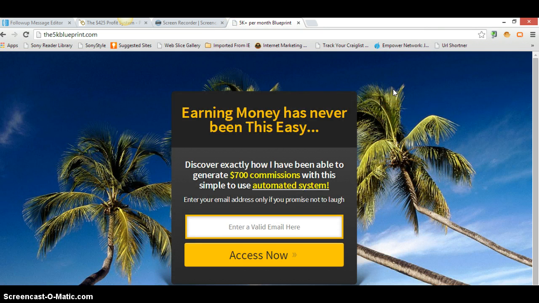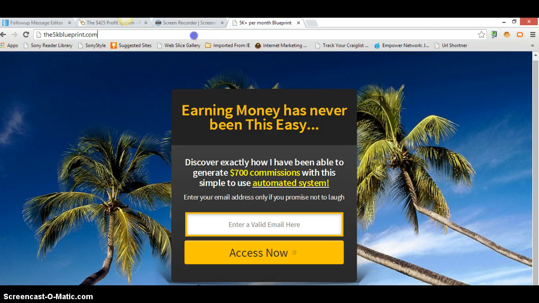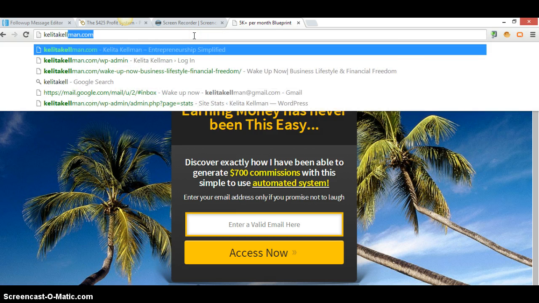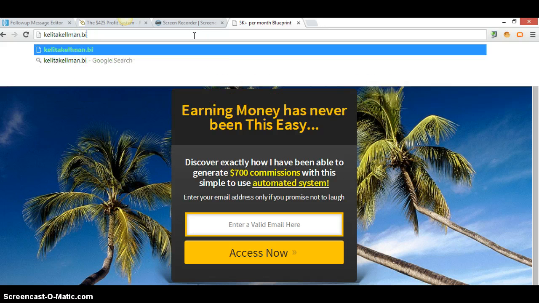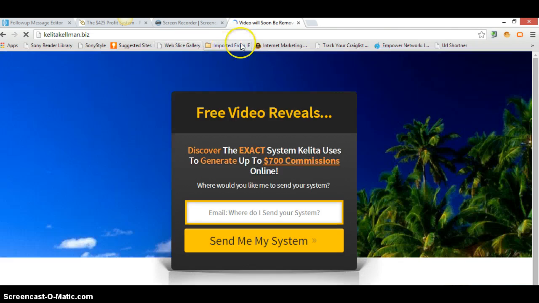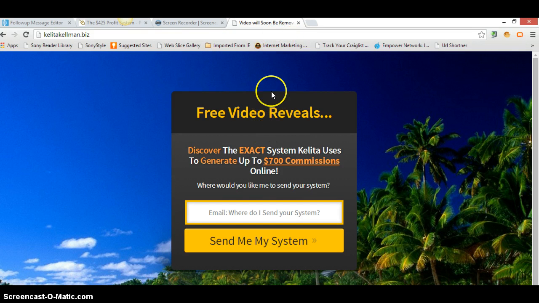So this is what you can make, capture pages, and you can change them up depending on what domain you are going to use. And if you've been online for a while, then you know this stuff really does get expensive.